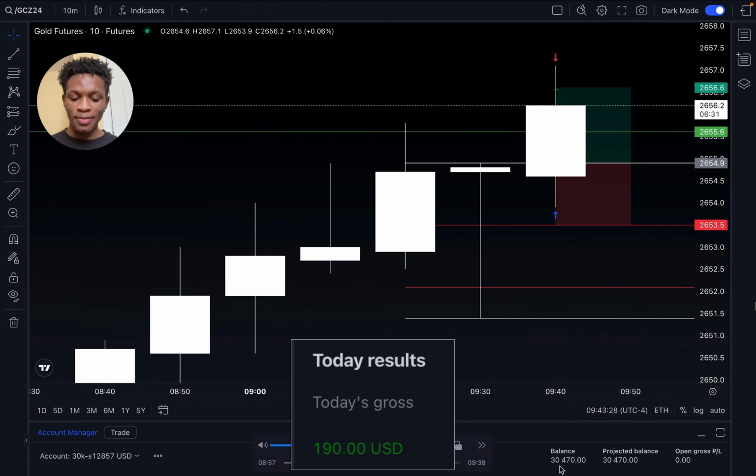So as you can see, my balance is at 470. Last week I wasn't able to take a trade on Friday because I overslept for my session, and gold ended up taking a loss. I'm grateful that I wasn't able to trade, because I would have taken a loss and my account would have been at like $77, $100, right?